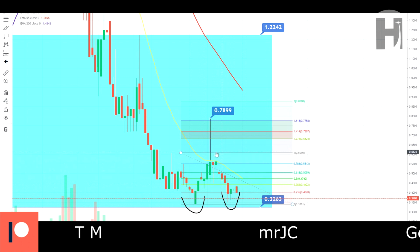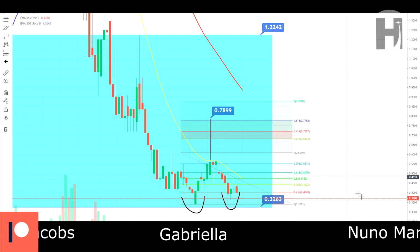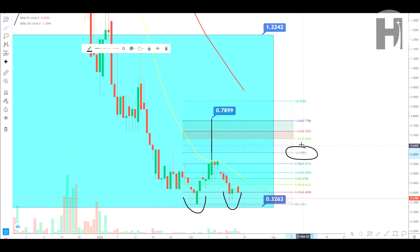So once you start breaking the swing high, you will be in a technical target to 77.5 cents, because that is the 1.618 Fib retracement. And once you start breaking through this Fib retracement, the first one, which is currently sitting at 61 cents, you will be in a target to the 1.618. So this is something that we need to eyeball, and we have a potential double bottom target at 79 cents. We have a 1.618 target at 77.5 cents. But like I said, you will be in these targets once you start breaking this swing high at 61 cents.